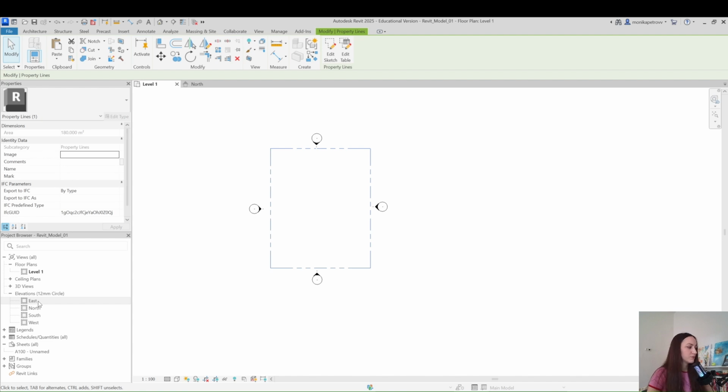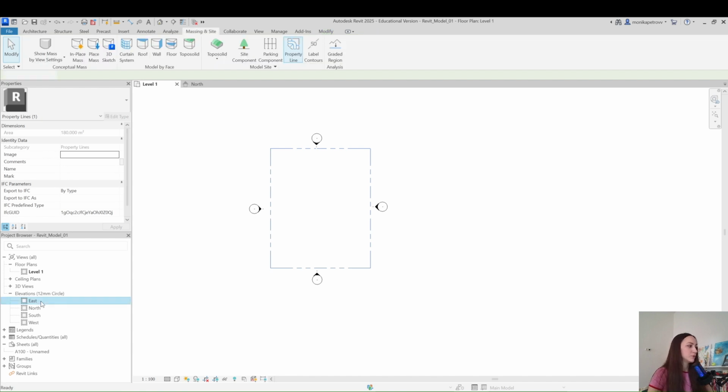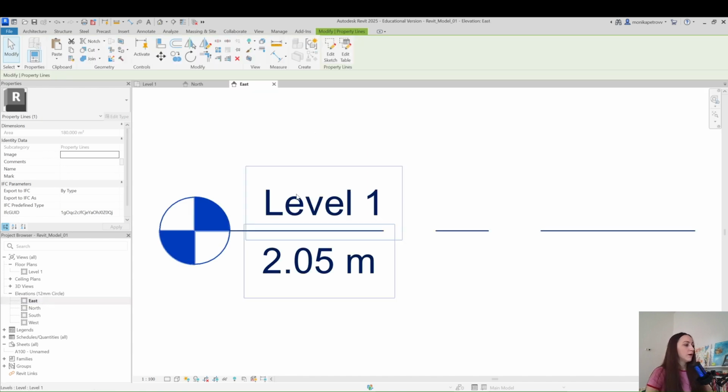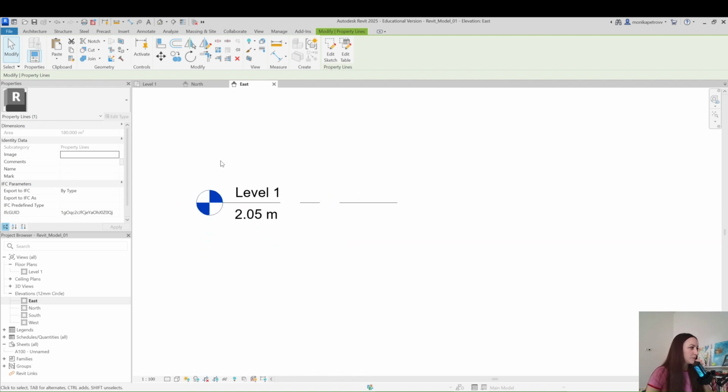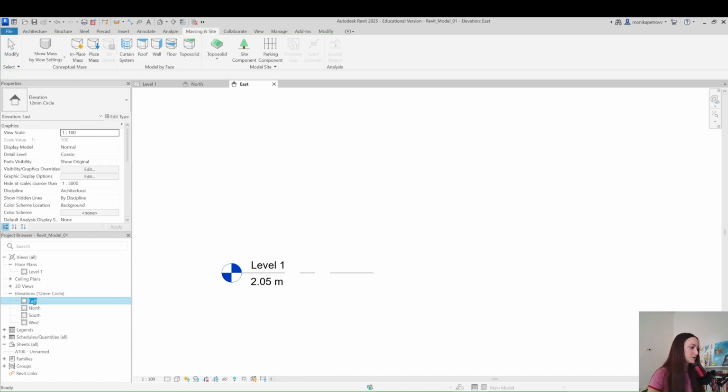They're always predefined and they're always there when you start a new project in Revit. And if you click on one of them, for example the east one, the level view opens. As you can see, we already have one level defined. Also, a tip, you can rename those levels by just clicking on this name and choose whatever name you like, but I'm just going to go with the predefined names.